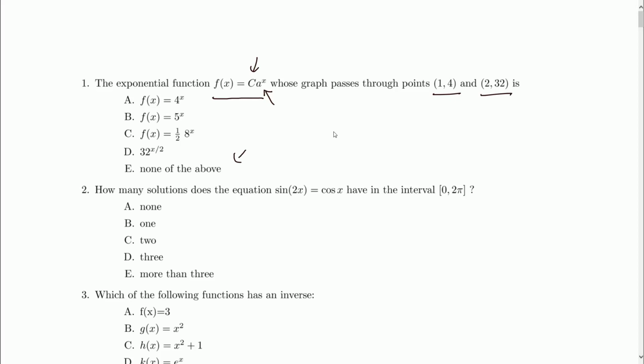Well, if we're thinking about the graph of this function, we might want to actually just set it up as a graph equation. So c a to the x. And then these points that they give us are x's and y's that make this statement true. So (1, 4), the y coordinate is 4, and we get c a to the 1. And a to the 1, we hopefully remember, is just a. So 4 equals c times a.